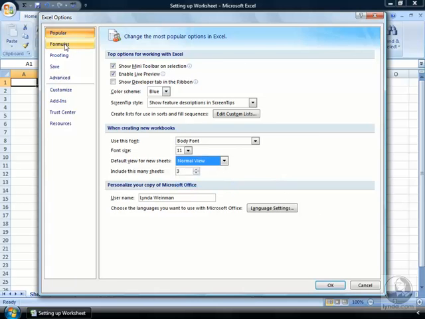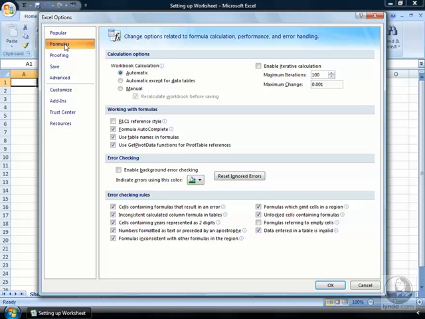If we take a look at the Formulas tab, it allows you to change the different options, the calculating options, how you'd like to work with formulas. Would you like error checking turned on so that it tells you you've made mistakes in your formula creation right off the bat? And what kind of rules would you like to put on those? Again, for the more advanced users of Excel, you could come in here and customize things to your heart's content. For those of you that are brand new, I'd go with the defaults.